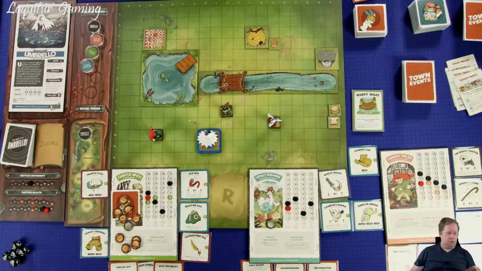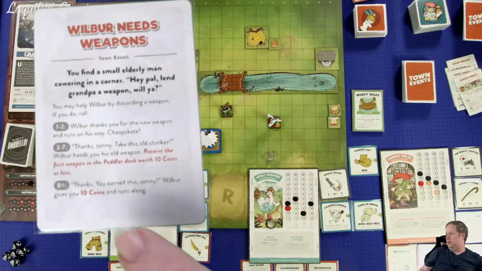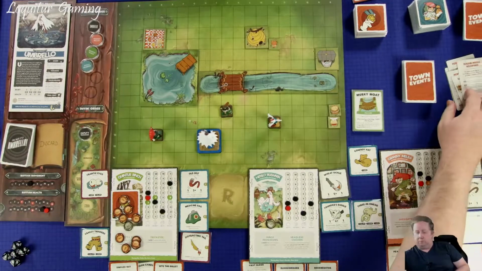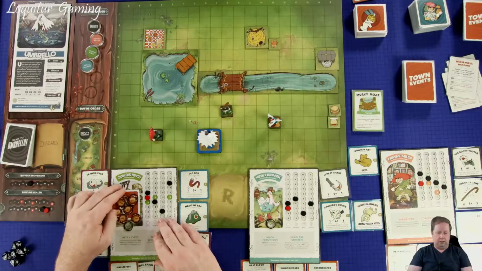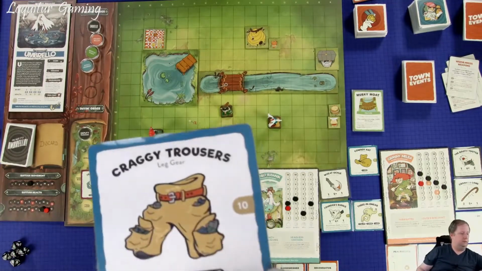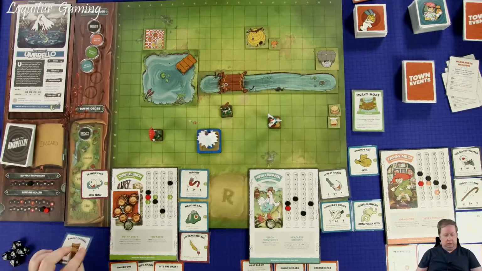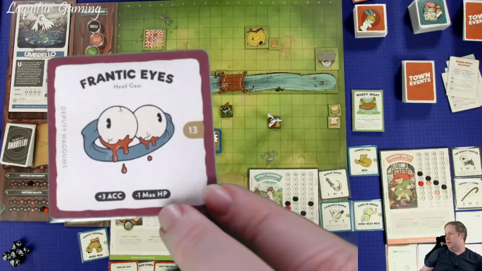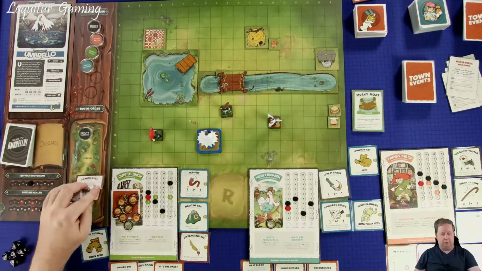And then Quintus actually had this Wilbur needs weapons. He gave up a weapon and got 10 coins down here on the bottom in return. So that's why he's super rich. And plus he had a lot of money to spend because he sold some stuff. So he bought these trousers, which is going to give him more hit points but -1 movement, which is going to help offset. He got this from Deputy Wagham's last time, the loss of this max HP, but he's going to get a ton of accuracy from that.